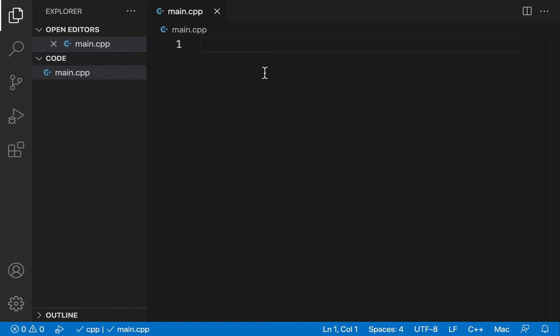Now, it is a tradition that the first program that we usually write in any programming language is a hello world program. It's a very simple program. All it does is print the text hello world to the display. So let's just go ahead and start writing this code. We start with the hash sign and then include, and then between angular brackets, we write iostream.